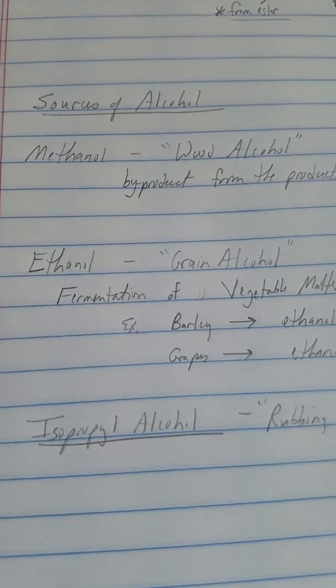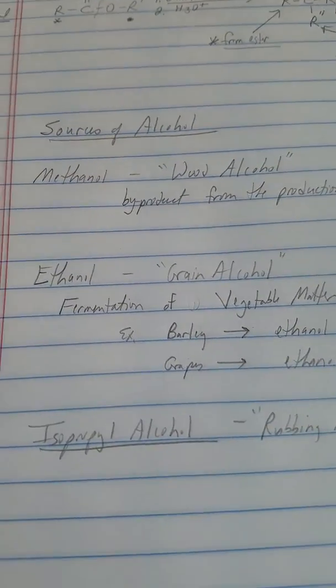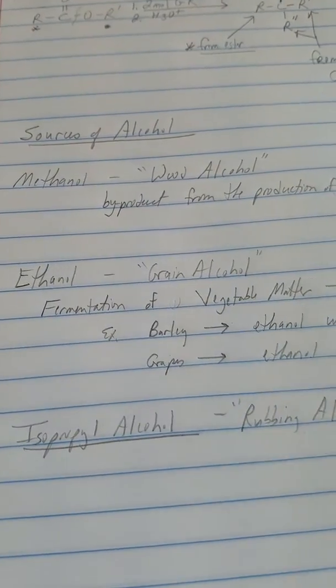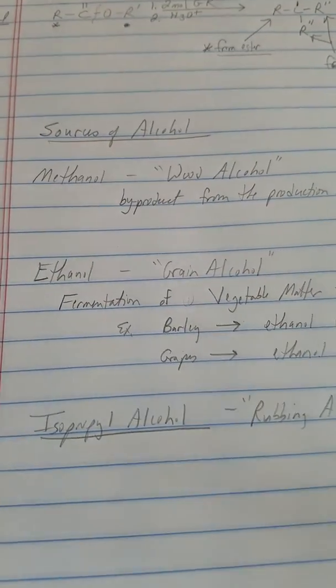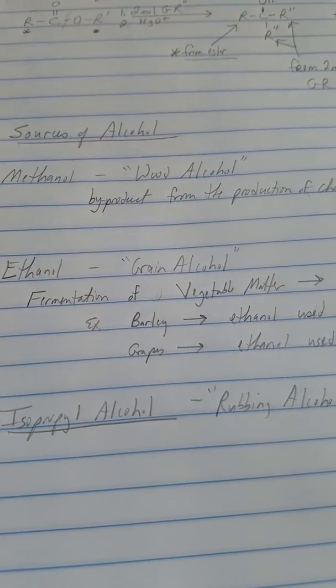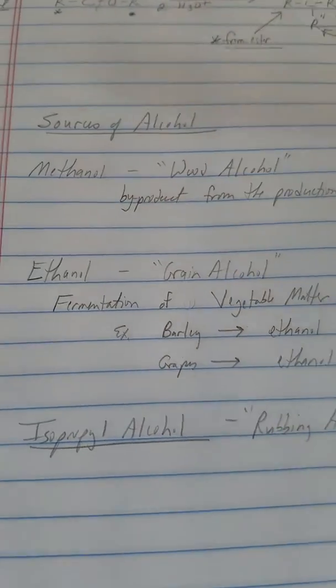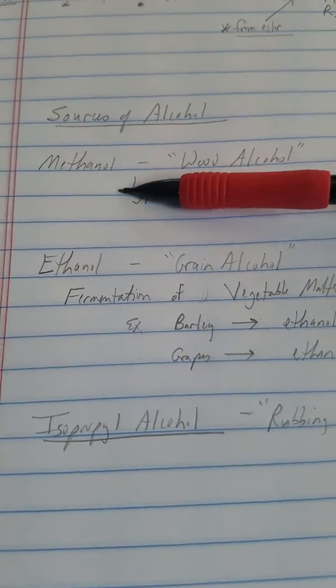Now, if you're looking at the PowerPoint for our chapter 16, the first thing talks about our sources of alcohol, and it gets into a little more detail than necessary, so I'm just going to go over some general things to be sure you look at, but you have the PowerPoint so you can read the remaining things if you wish. But these are just some of the basic alcohols that we typically look at.